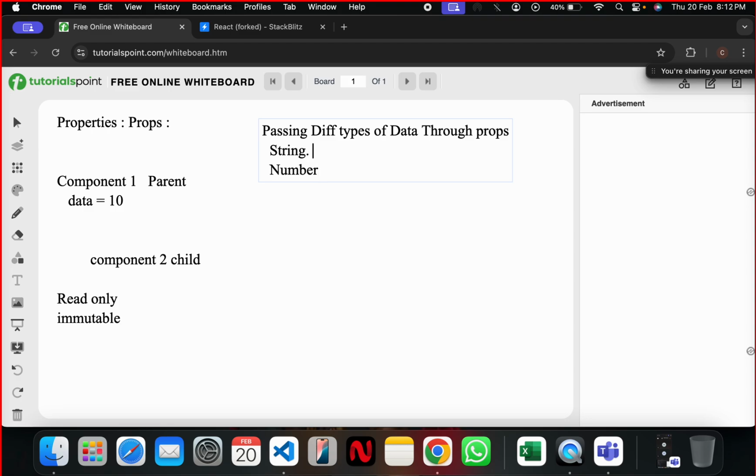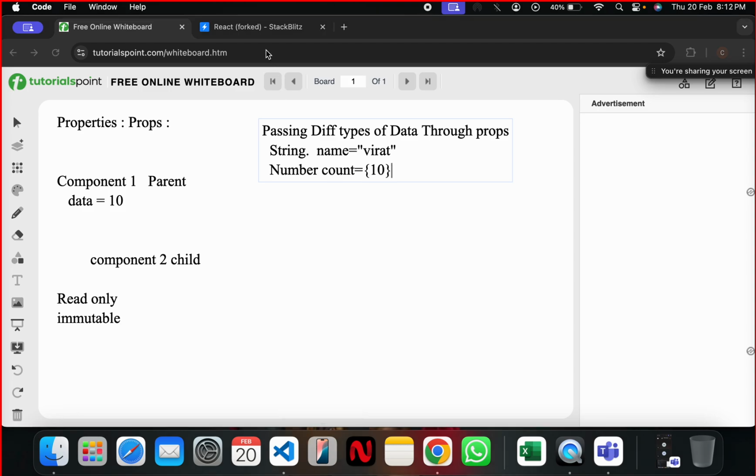Okay, for a string we can take the name equal to something called Virat. In the number, we can pass something called count also. Count is equal to 10.